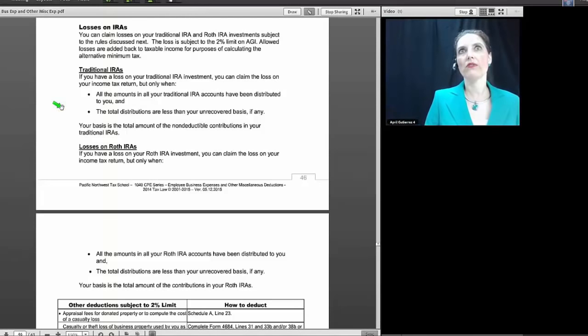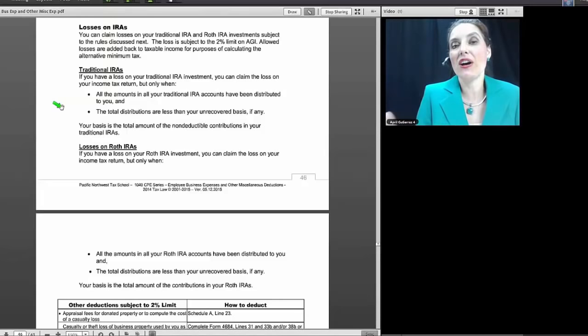So let's just suppose you had non-deductible contributions you made to your IRA totaling $10,000. And it was a really bad investment, so you decided to empty out your IRA and you only got $8,000 back. We're not allowed to take a deduction for the amounts you put into the IRA because your income was too high and you had a pension plan at work. We talked about all those rules in another class on adjustments to income.